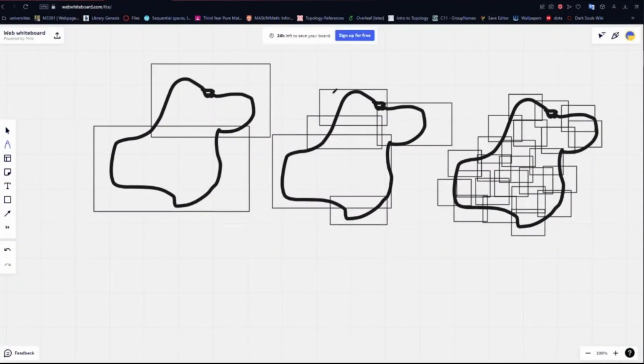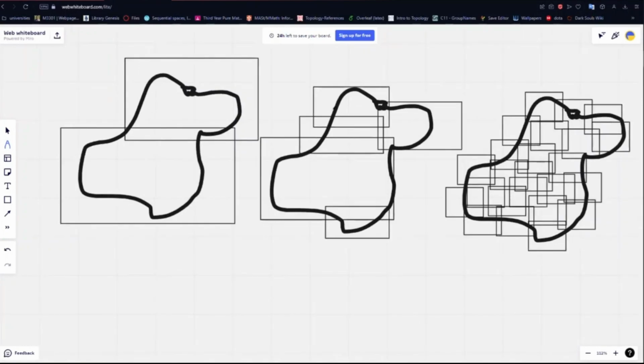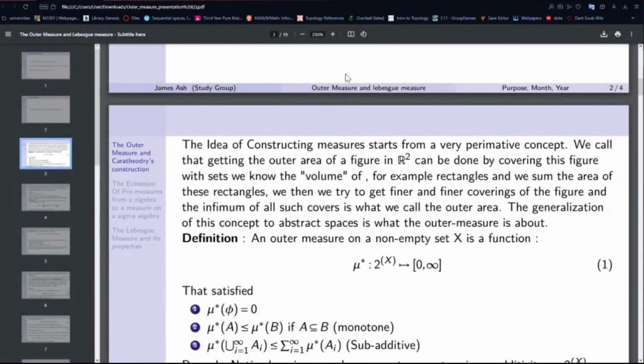I have a small sketch here. So we start by covering it with some sets, and we try to make these sets even finer and finer. We know the measures of the rectangles, so we do have a certain idea of what its measurement is. Well, it's a pretty bad one for this case, but we can make this process better and better. And taking the infimum over all of these is what Carathéodory theory is all about. So we will see that the outer measure that's defined in the chapter is based around this idea.